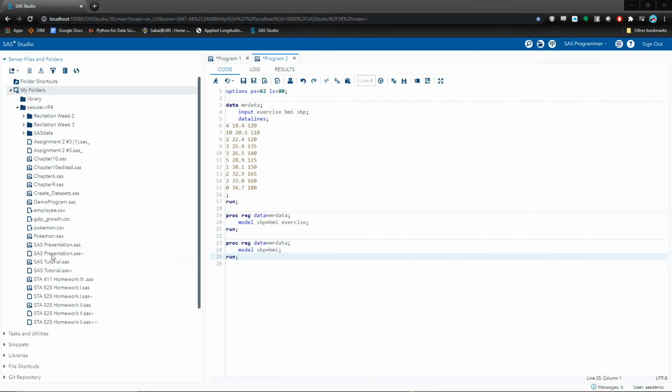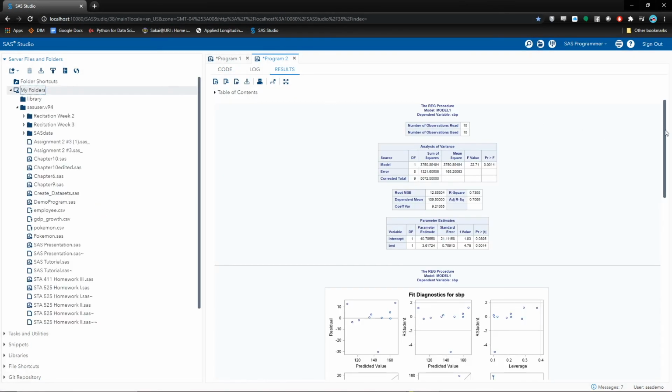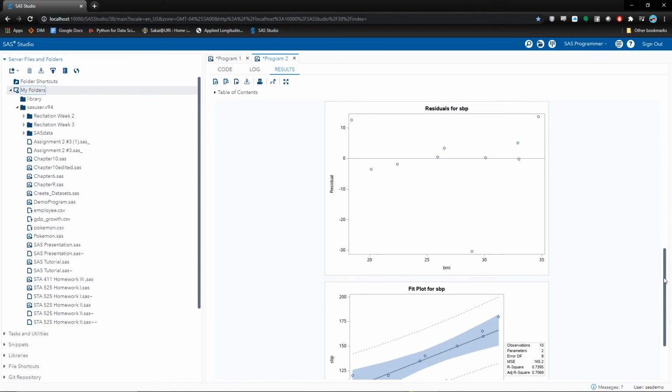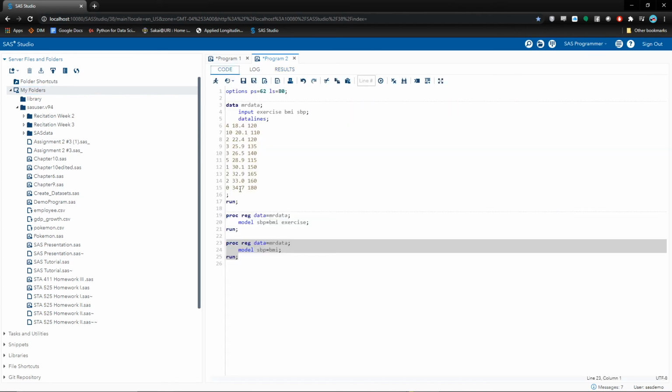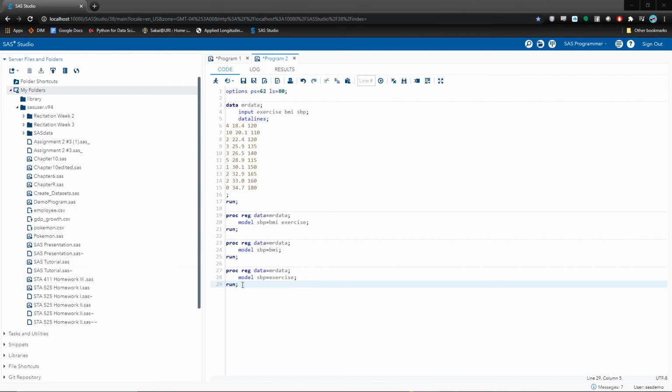So obviously we're going to see the same results as last time, but make note that BMI is significant in this model as well as the multiple regression model that we had just run. And then just to reiterate, BMI is significant because the p-value in the parameter estimates table is less than 0.05. Thus, we can reject the null hypothesis that beta 1 is equal to 0. Therefore, we can conclude that beta 1 does not equal 0. And then as we scroll down, we will again see the same plots that we had discussed in the earlier example. So up next, we can model for exercise exclusively using very similar code as the BMI model, just swapping the variables in the second line.